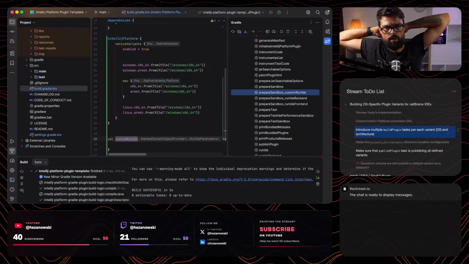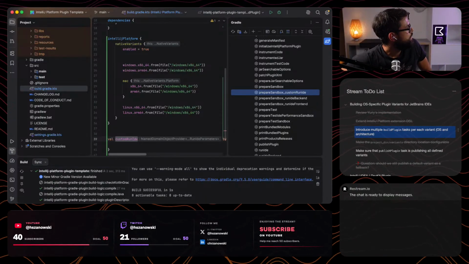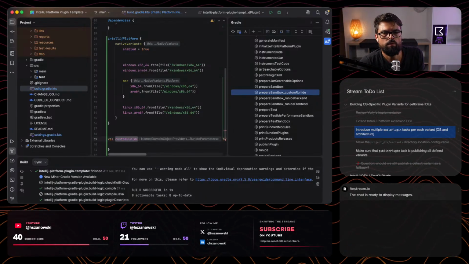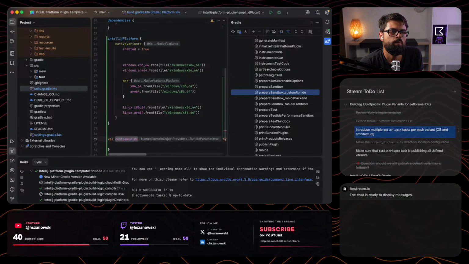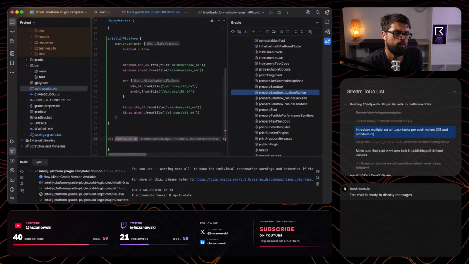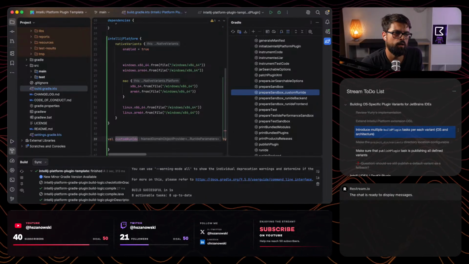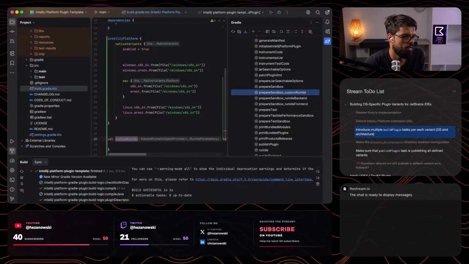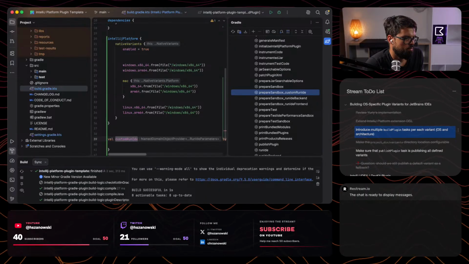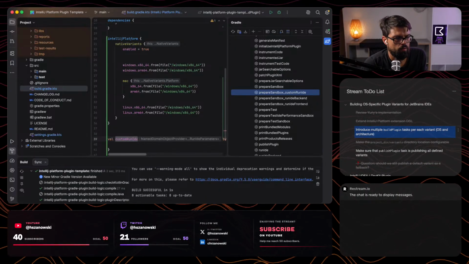So now build plugin, if the native variants enable is true, the build plugin will depend on multiple other build plugins, and those tasks will be created automatically if the flag is set to true.